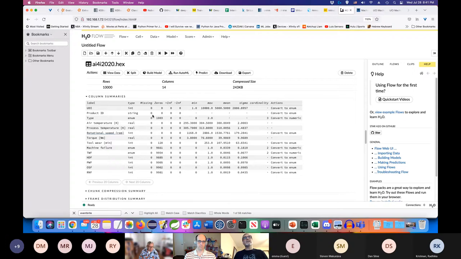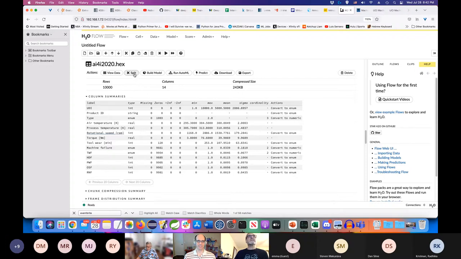You see, none of them have missing values. Sometimes you will have missing values, and then you have to decide what to do. If one of the values is missing, maybe you will just delete that row. Or maybe there are a lot of missing values, and you delete the whole column and say, I don't want to mess with this. If the temperature is only there in half the cases, maybe we just will not use the temperature. It also gives you min, max, etc. statistics that you can maybe do stuff with. Data scientists can spend a lot of time looking at that. We will be more practical at this point. We'll continue with what we have.